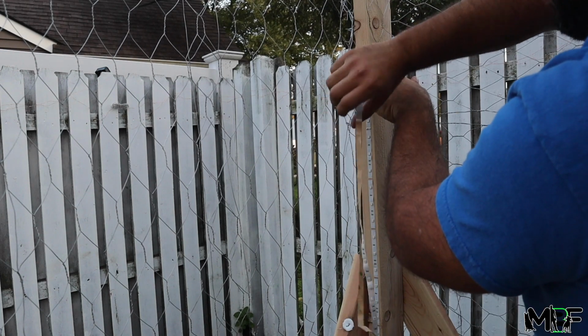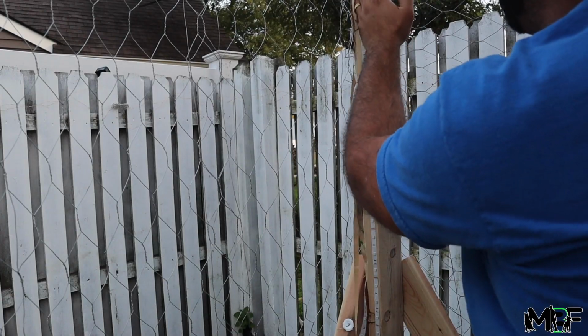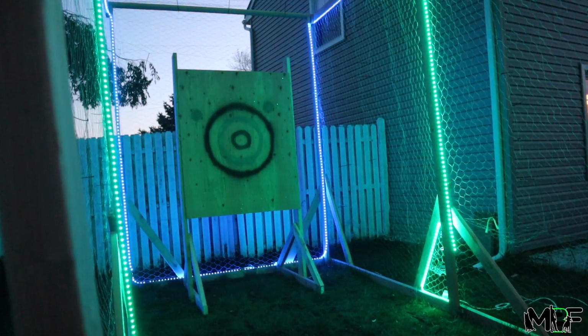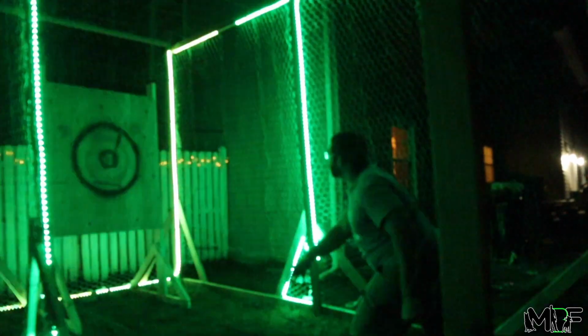Now, let me ask you a question. Did you really think we could make this product without throwing in some LEDs? No way. So we're going to throw in some LEDs across all the vertical and horizontal runs here, and then we're all done. As you can see here, it's good I've got this built in my backyard since I need a lot of practice throwing these axes.